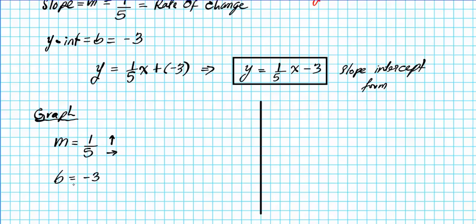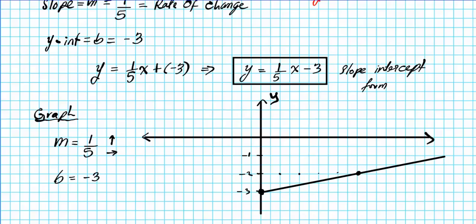Okay, so since my y-intercept is kind of big, I'm just going to shift my x-axis upwards to compensate for its size. Okay, so let's graph the y-intercept, -1, -2, and -3. All right, so there goes your y-intercept. Now we need another point to define our line. So we're going to use the slope to find the next point, okay? So we're going to rise 1 and then run 1, 2, 3, 4, 5. Bam, there goes the second point. And let's go ahead and draw the graph, something like this.